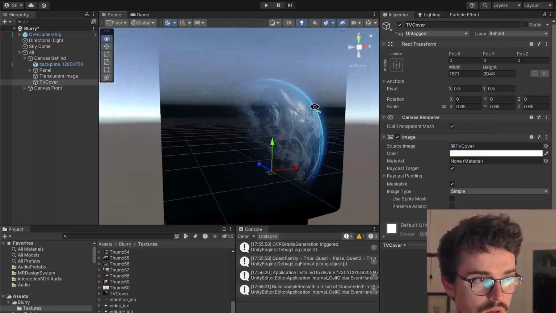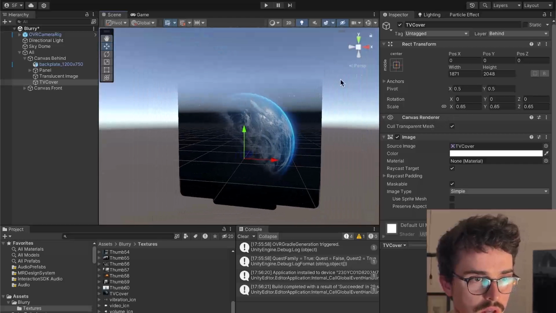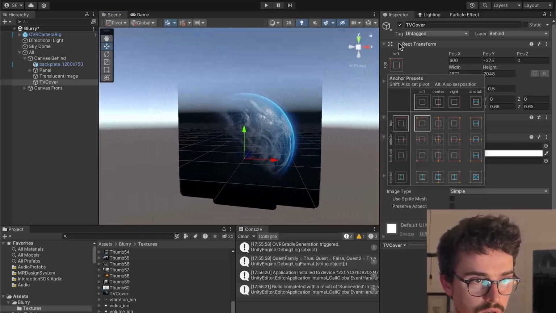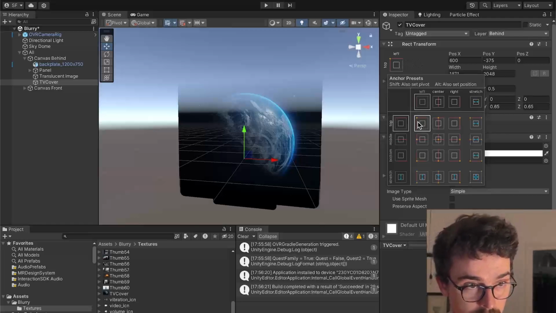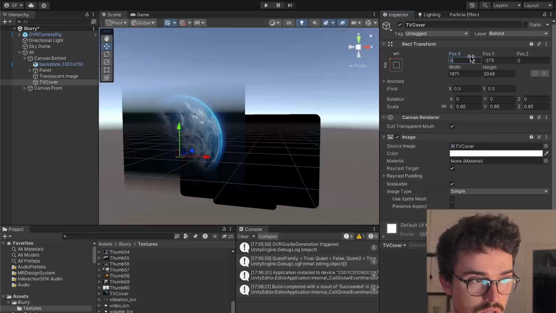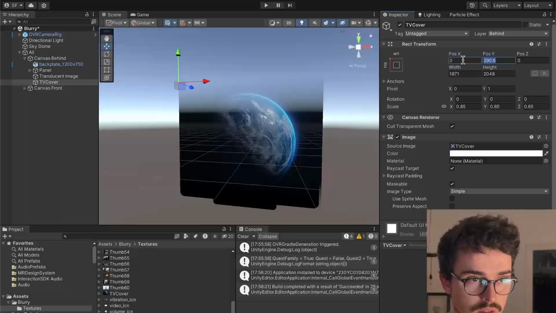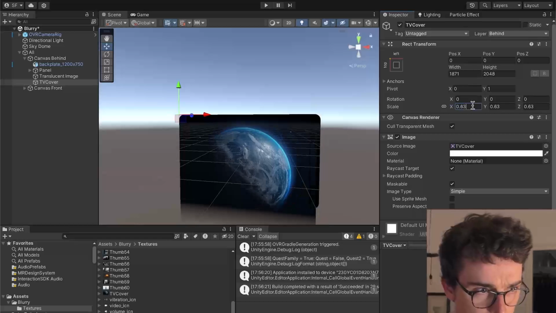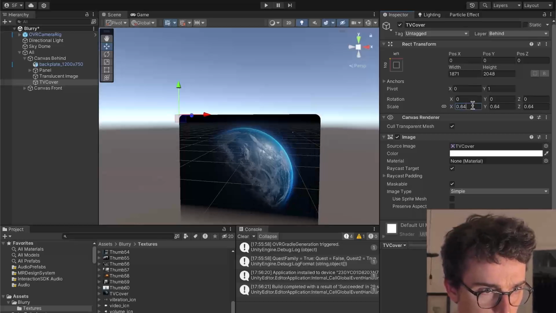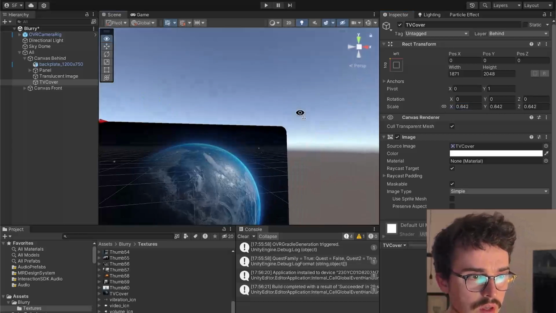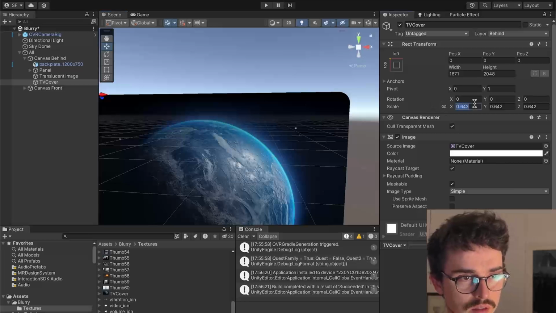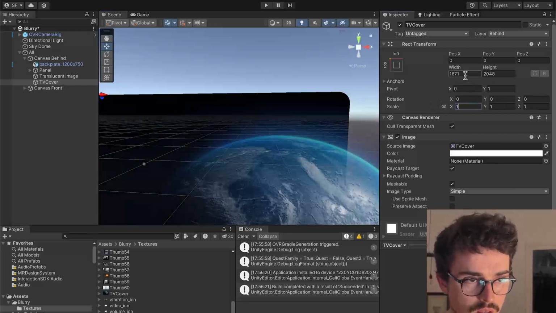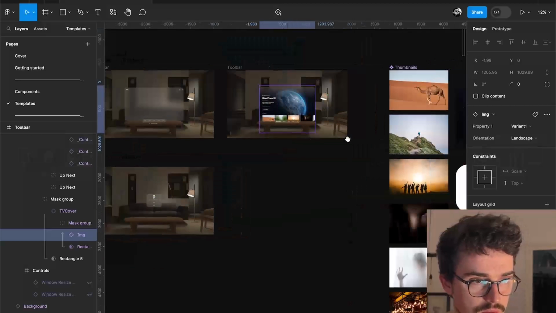And as we are now in Figma coordinate system, I can recommend to set the anchor to top left. Then also the pivot to 0, 1. This way we can zero out things easily. You can also take, yeah, let's put it back to 1 and take the right values from Figma.